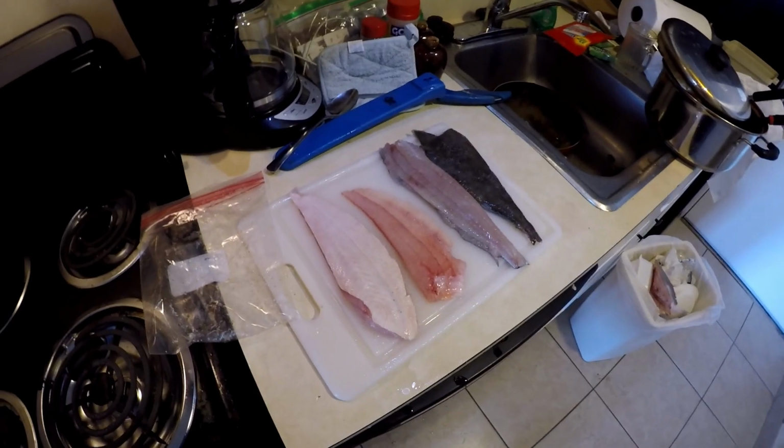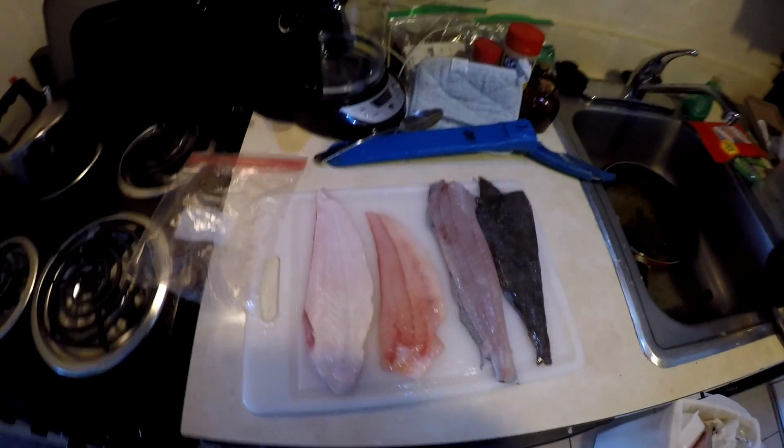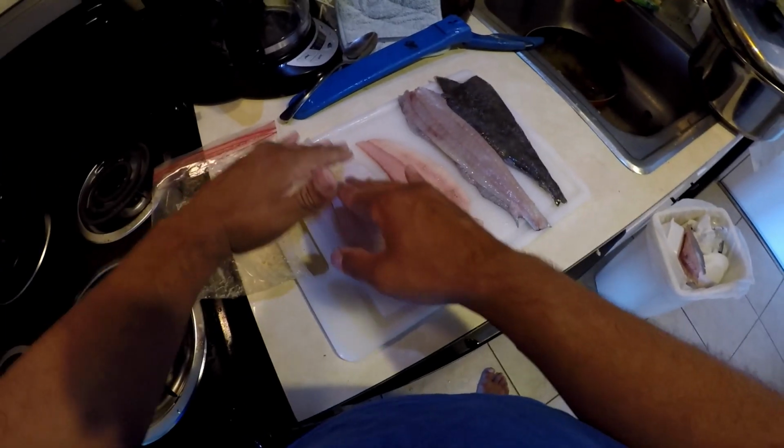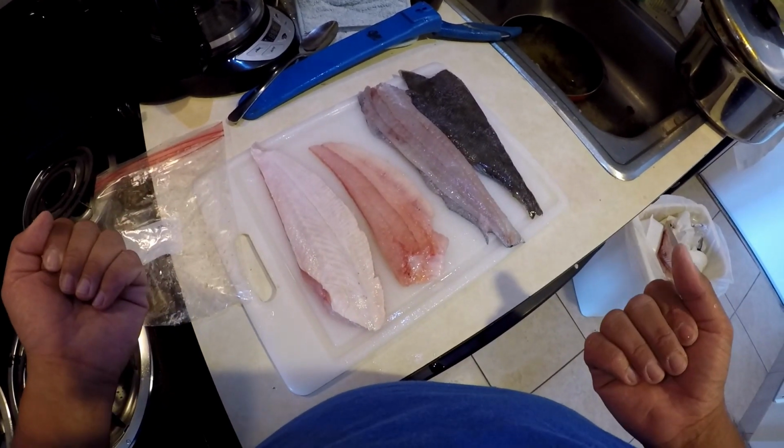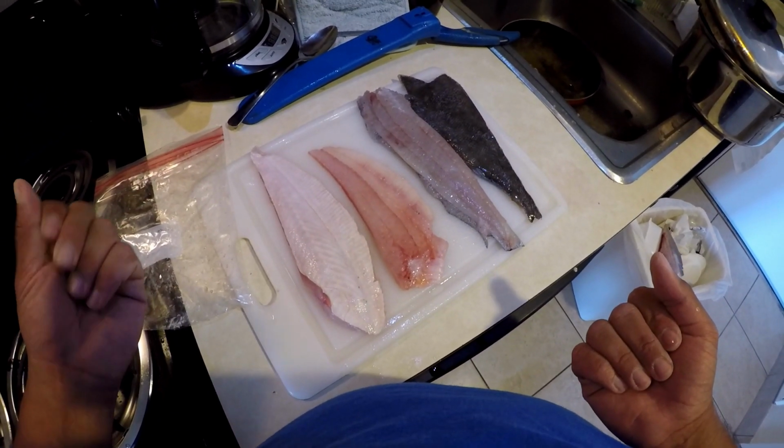And off it goes. Check out these flounder fish fillets. Looking beautiful, aren't they? So this is the bottom. Look how different the meat looks. Pretty cool, right? So we're gonna figure out which one tastes better.